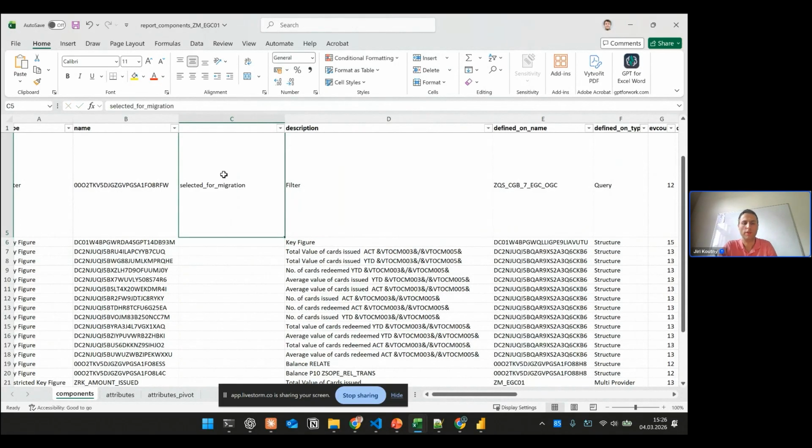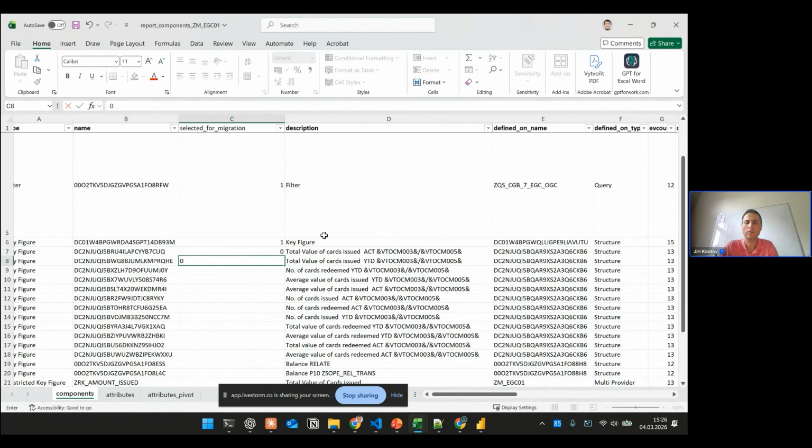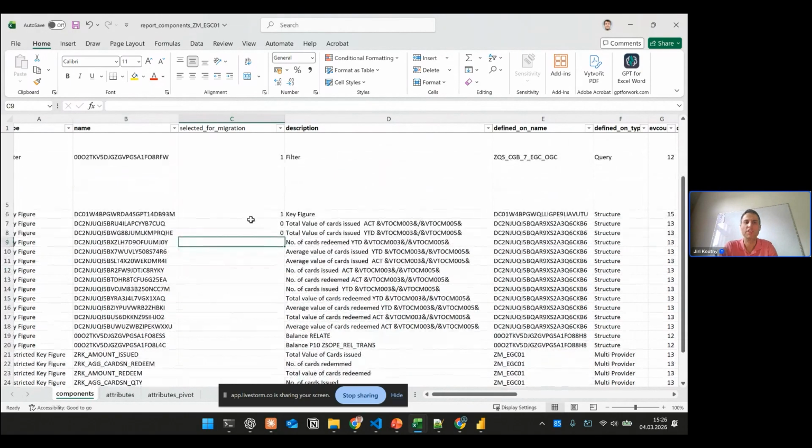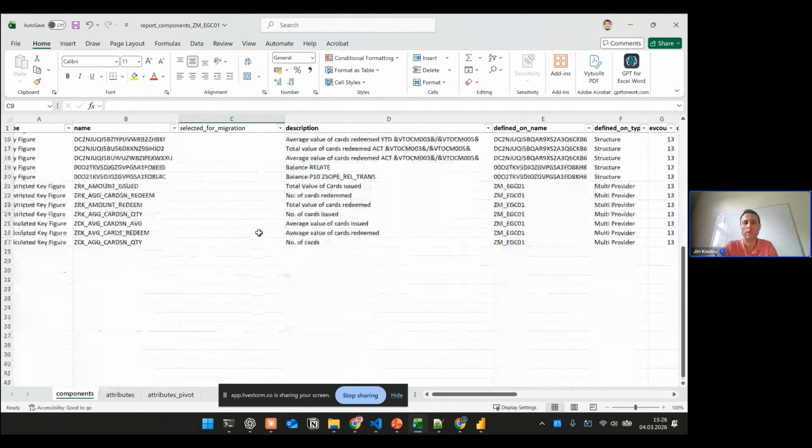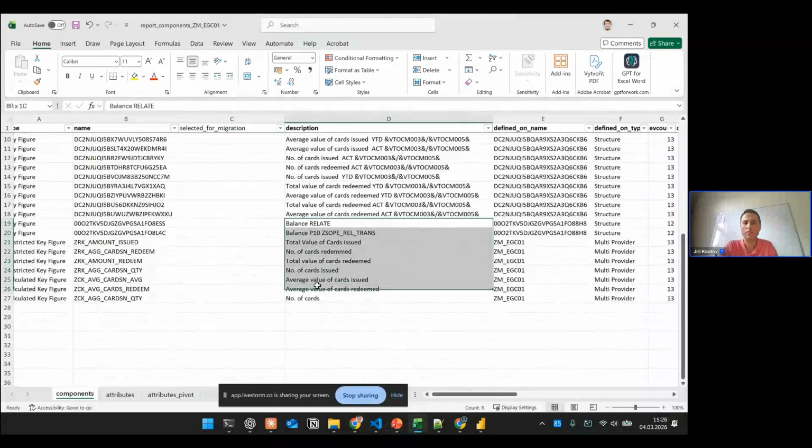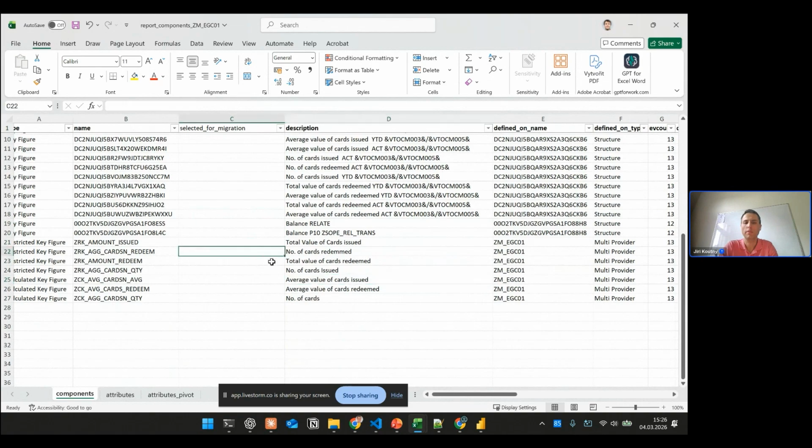And then you can put 1 or 0 once you decide if this component is worth migrating to the new data platform, the new report in Power BI, for example, or not, based on various factors, primarily by discussing with your business, because maybe some of the KPIs they would like to keep, but some others might be discarded or replaced with some completely new KPIs.